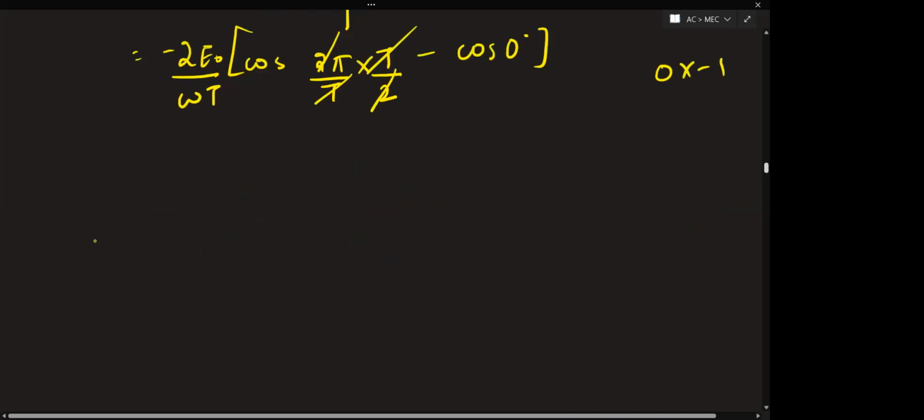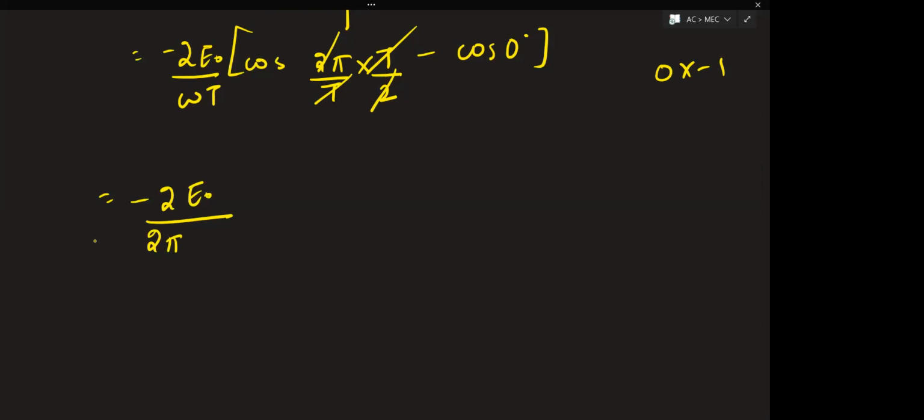Now when I replace omega, this becomes E naught divided by 2 pi divided by T. See, now we are not getting 0. Now I need to solve this part. Earlier, this term came out to be 0, so I just wrote the final answer as 0 and didn't change this omega. I have to change this omega as well. So this will be 2 pi multiplied by T.